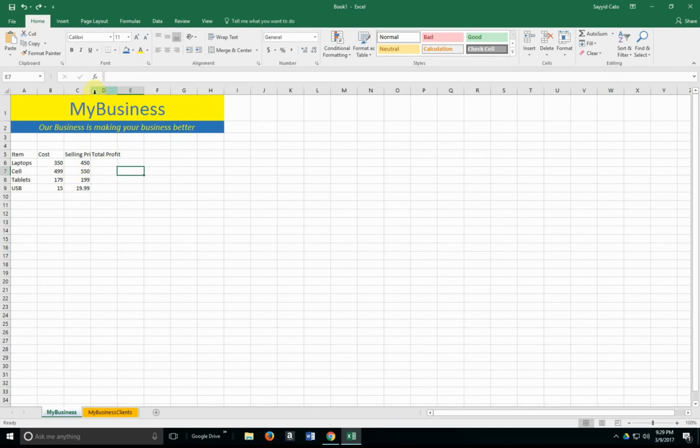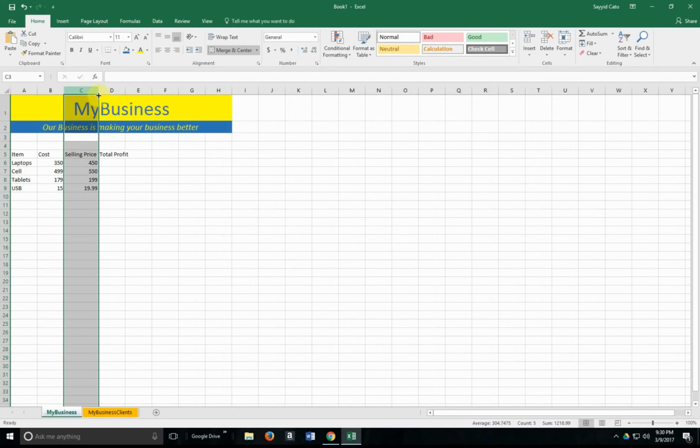And a better choice is to actually scroll to the column itself. In this case, the information that needs to be displayed is within column C. So I'm going to scroll between column C and D, and I'm going to double click to automatically resize the column C to the actual space that it needs to display all text within that column.